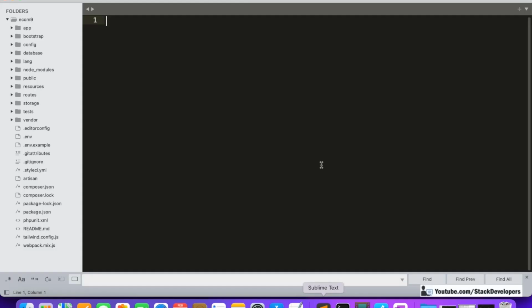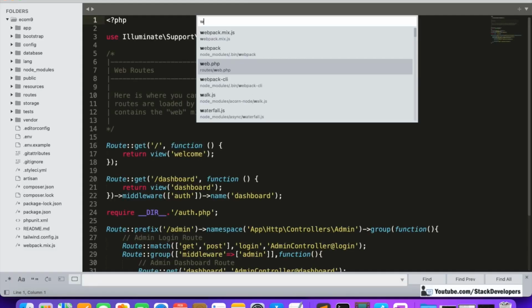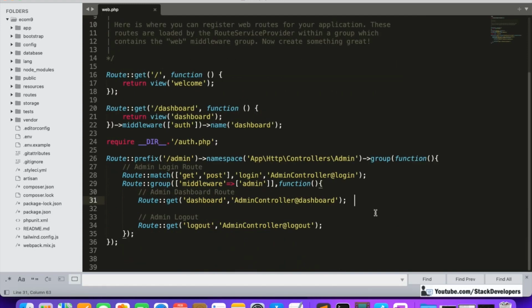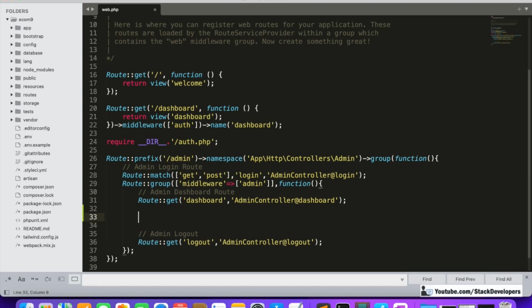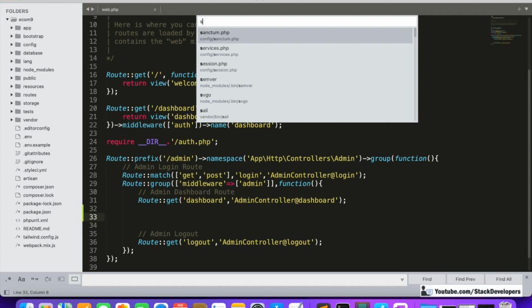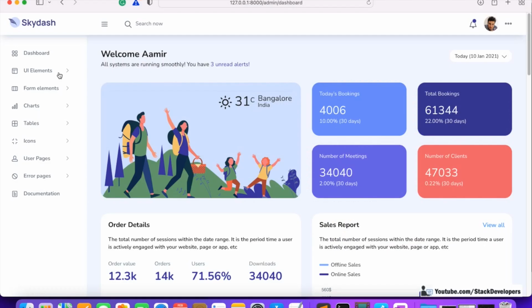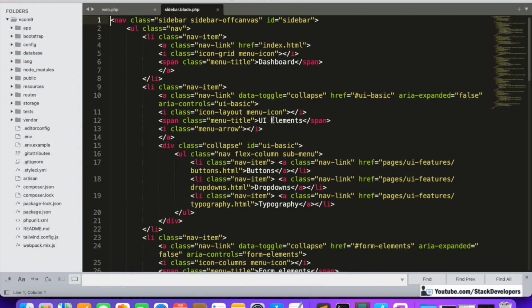I'm going to open my route, first of all the web.php file, and inside the admin I am going to create one update admin password route. Before that I need to do one more thing. Open the sidebar update.php file, and here the second item is settings.